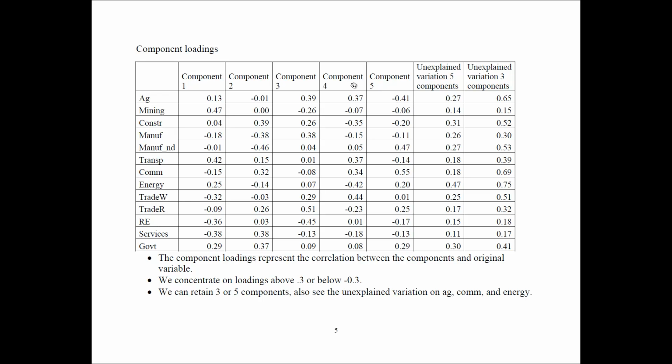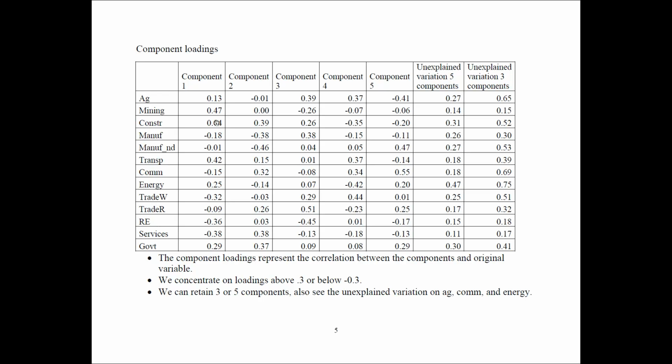This means that I'm just going to disregard these last 2 components, and I'm just going to work with the first 3 components. So when we look at these component or factor loadings, one thing that we are interested in is the correlations. And we would concentrate on those loadings that are above 0.3 or less than minus 0.3, because this one, for example, is almost uncorrelated, so there's no need to concentrate on this one.